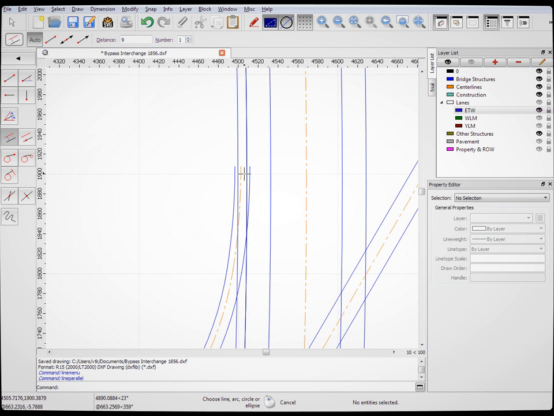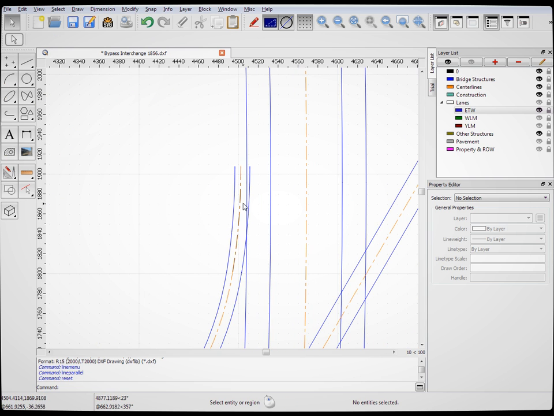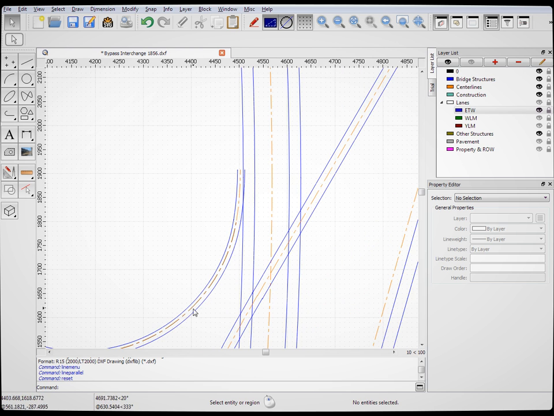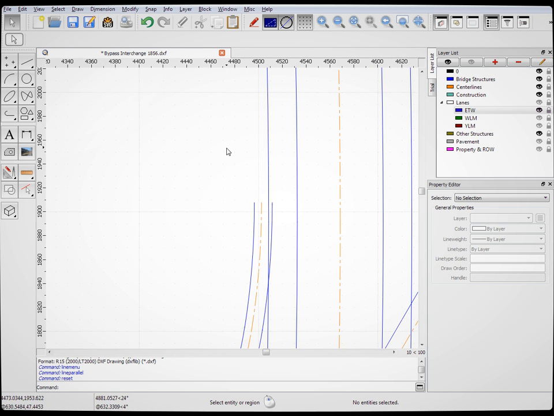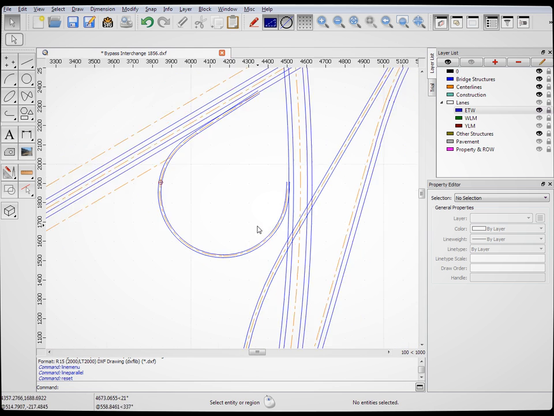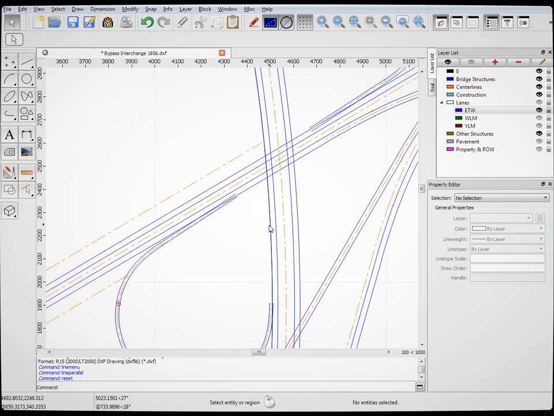Now you may notice something I did here. This curve just completely comes out to where it's going to be like a third lane. This is the way it's done in Ohio. There is a length of a lane that's basically like an additional lane before it branches off. Some states treat that a little bit differently for an exit ramp, but I'm used to it, so that's kind of what I draw.